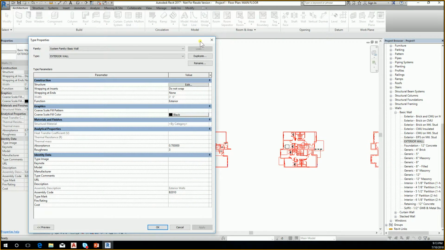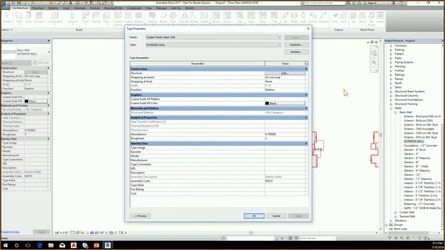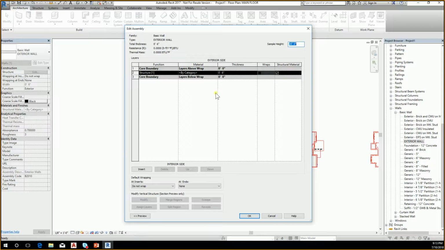So that it matches what I need for my project. And what I need for my project is a 5.5 thick wall made out of wood, because that's what we use in Canada to build our houses. It's lumber, right? And exterior walls are normally 5.5 inch wide or thick. So I'm gonna edit the structure of that wall type.